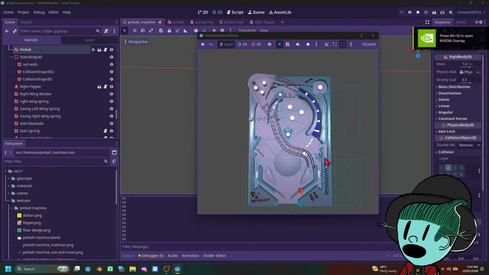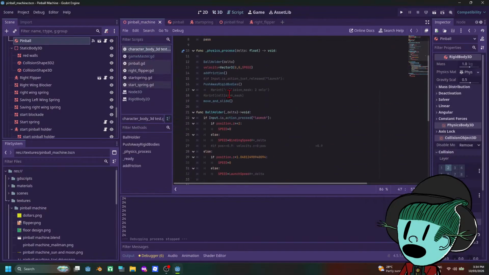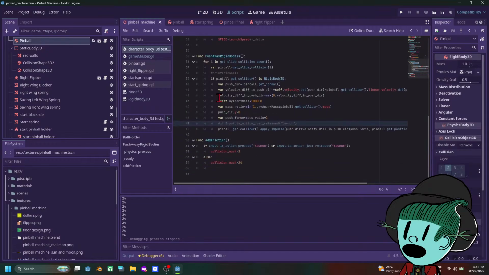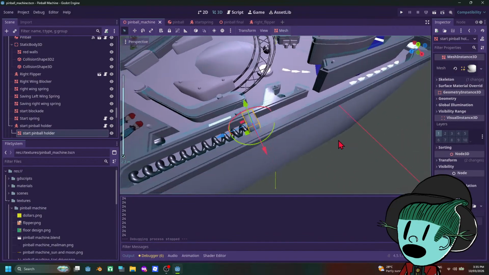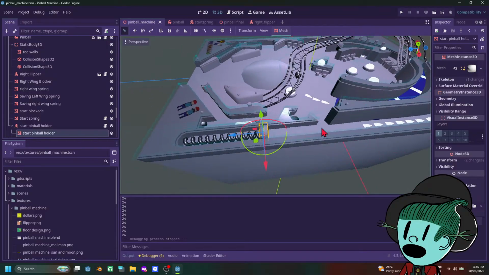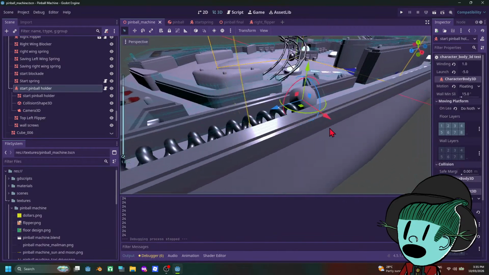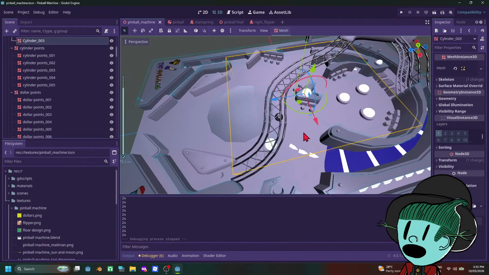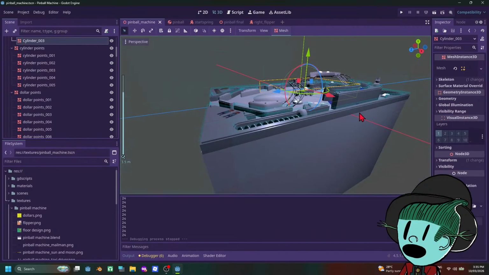Now, should I explain how I was able to get this ball to work after some quick debugging offline? Well, don't mind if I do. So first things first, I made sure that this side of the spring, the part responsible for launching the ball, is turned into a character body 3D. The ball still stays as a rigid body, and the reason why I turned this into a character body 3D will be explained in just a moment.